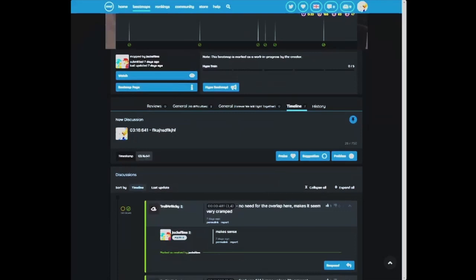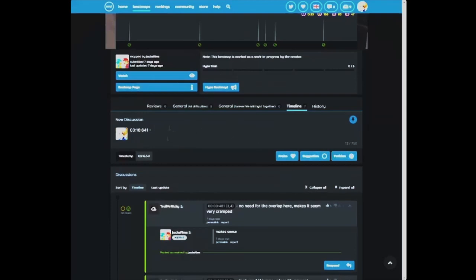Anyway, so I can post this as a praise, a suggestion, or a problem. Basically what that means: praise should be kind of obvious. It's like, wow, this is so good, incredible. Suggestion would be something like some kind of intersubjective or semi-subjective issue, so something about rhythm specifically, maybe spacing. Like the spacing isn't large enough, or the spacing is too small, it doesn't represent the intensity of the song correctly. All of that stuff goes with suggestions.